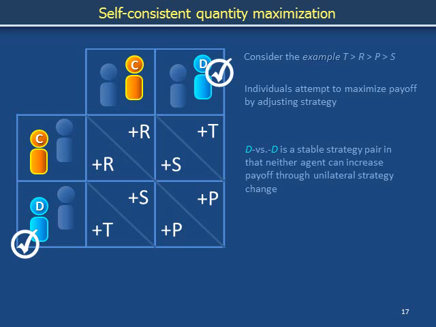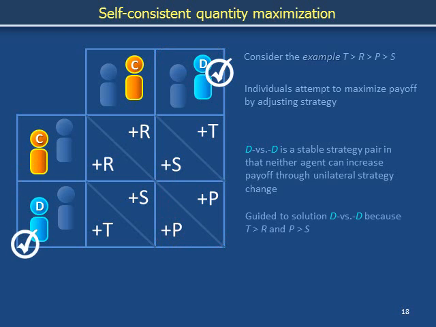Suppose that you are again the person on the left. Can you improve your payoff by changing your strategy from denim to copper? No. You have already chosen the strategy that gives you the maximum payoff, given that the other business person is denim. If you now adopt the copper strategy, you will forfeit the higher payoff P and receive, as a lesser substitute, payoff S. The strategy pair denim versus denim is stable in the sense that neither individual would want to change strategy.